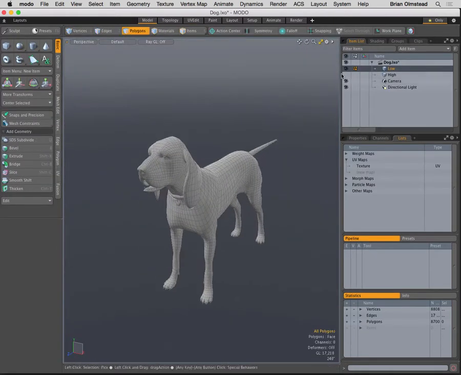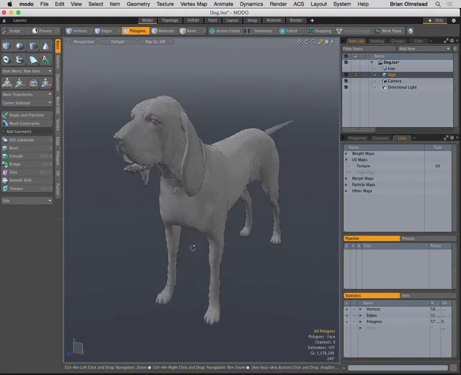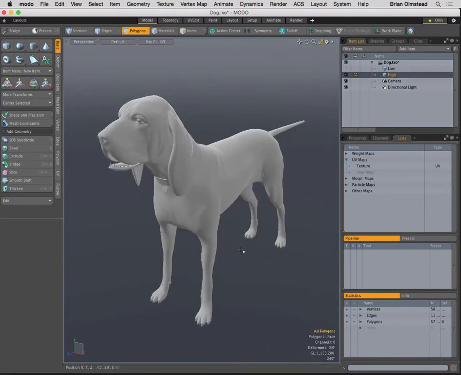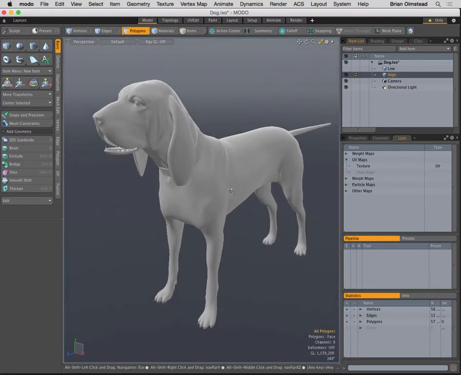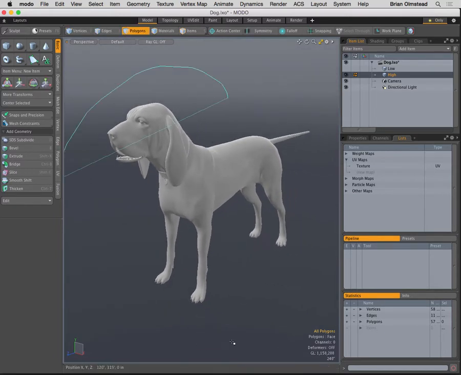Turn this off. So ideally, just to go over the workflow one more time, if you were going to use ZBrush or something like that, the first thing that you're going to want to start with is your high poly object, and this is again going high to low, which is the most common workflow nowadays.